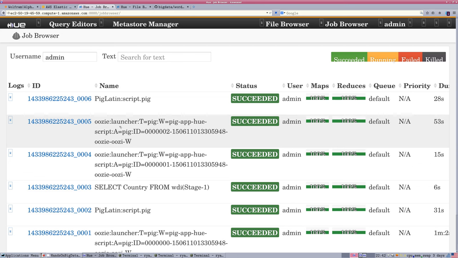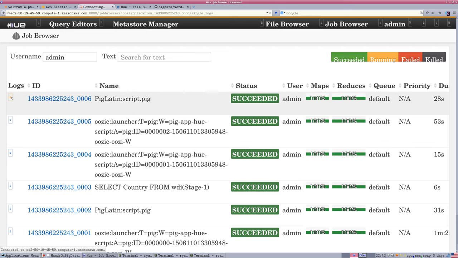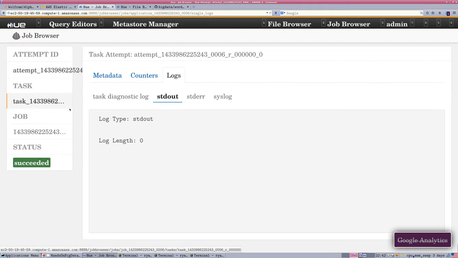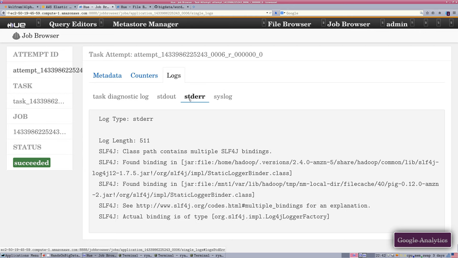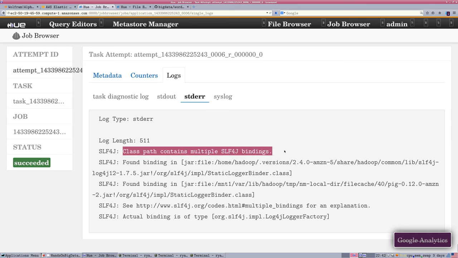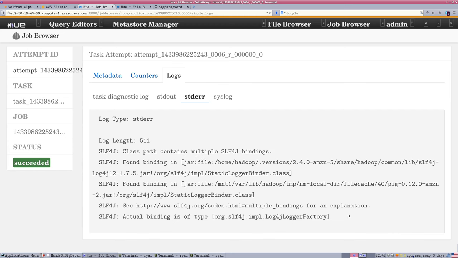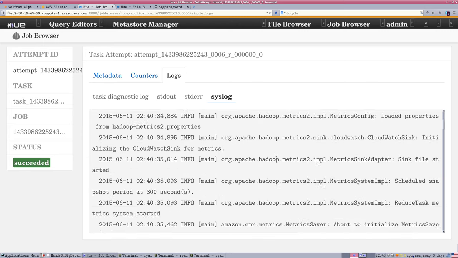From this screen, we can also access the log files. So if something did not succeed, we'd get a message that said failed. And we could then go into the logs, look at the error logs, the standard error, and see what might have caused that. Now here we had a few things dumped to the error log, which were apparently relatively minor. I mean, they're not things that stopped the job. So we were okay with that. And our syslog messages record all those sort of steps that we saw pop up on the screen.